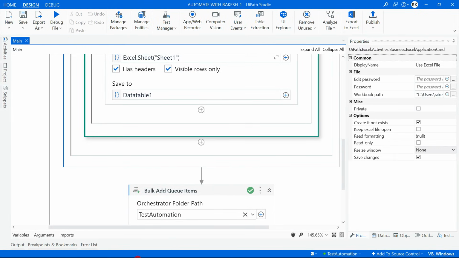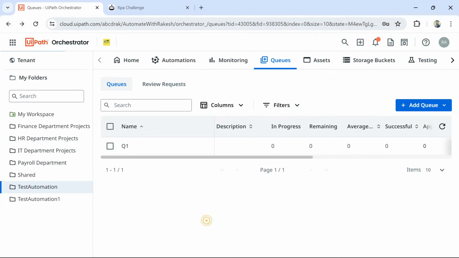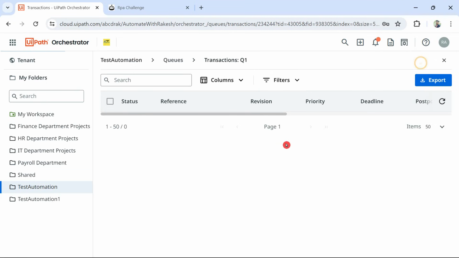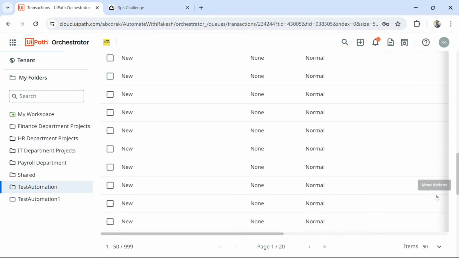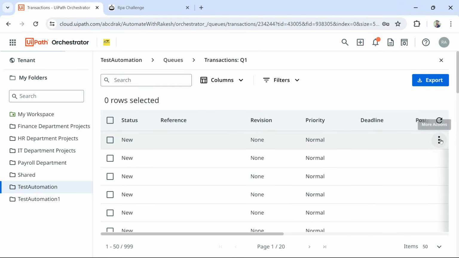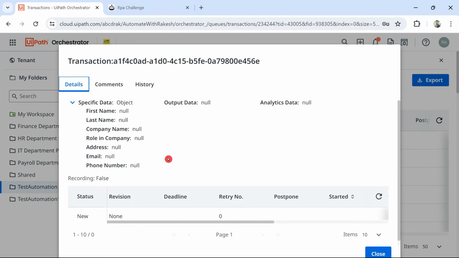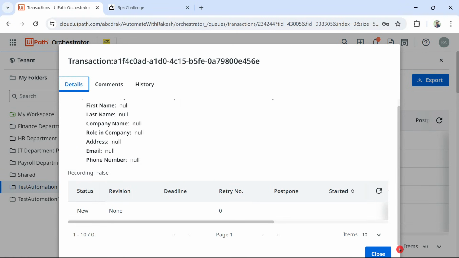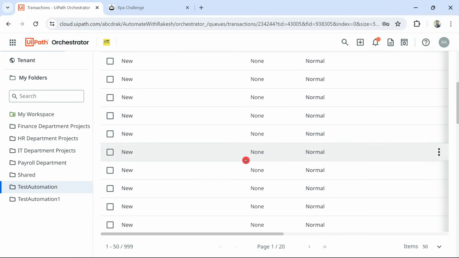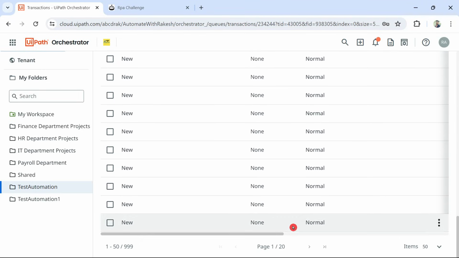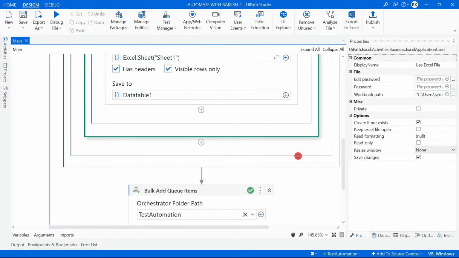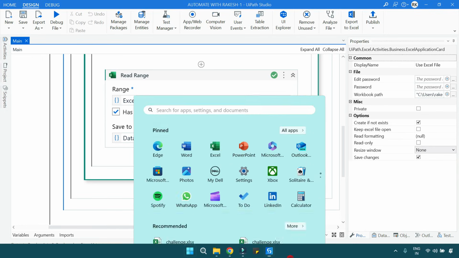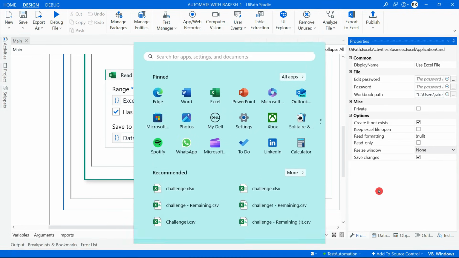Okay, so now let's go back to the queue, refresh it, and let me hit on view transactions. See, 999. I don't know from where this data is coming from. In that Excel, maybe some hidden data is there. So you can see all first name null and null, everything is getting updated. But again, it's fine, right? So at least it does the first in first out for learning purpose. The very first data which might have entered must be from the top row of the Excel. So that has proper data.